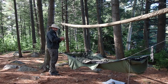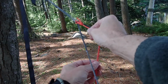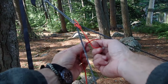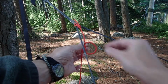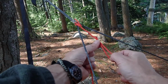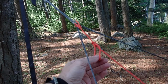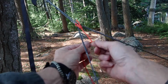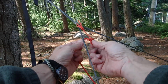Tie a trucker's hitch in my line. Alright, to tie a trucker's hitch, make a bite in the line, take it, just twist it. Now take the running end, the end that's headed toward the hammock, reach through, draw that forward, almost like you're making a marlin spike hitch. That way, your line, when you pull here, won't tighten. If you do it the opposite way, this loop will tighten up and become almost impossible to release.